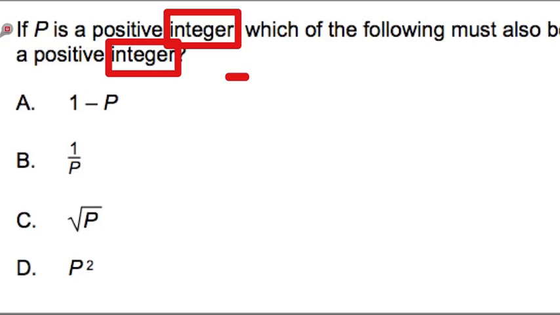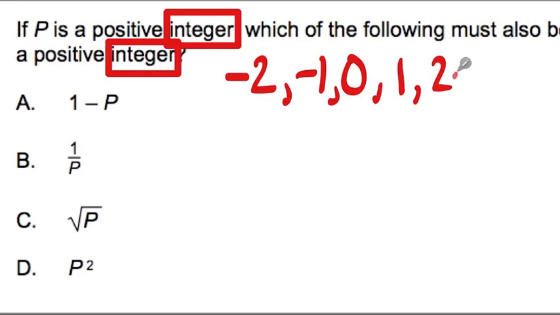So here are some examples of positive integers: negative two, negative one, zero, one, two, three, and so on. These are integers. They can be positive or negative. As long as you can divide these numbers by one and get a value that has no remainder.